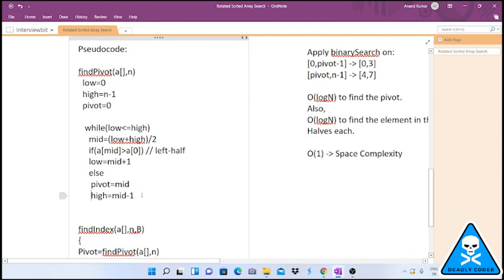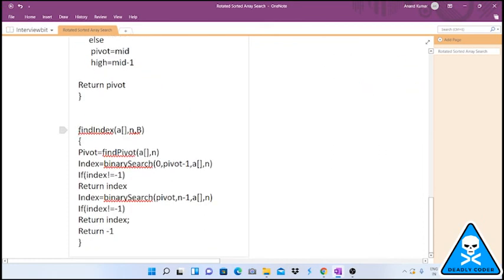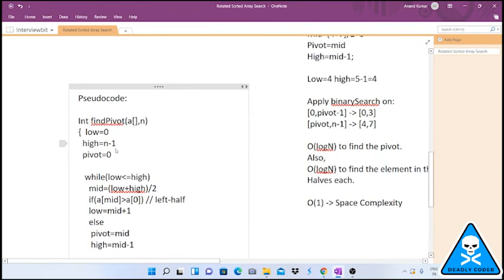And at the end I will just be returning this pivot element. So this will be the pseudocode.